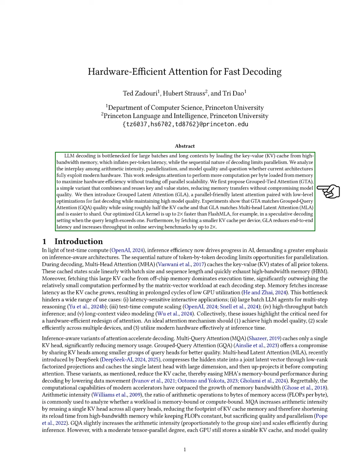This design further reduces memory usage by caching a single low-rank representation for both keys and values. During decoding, the projections for keys and values are integrated into the query and output matrices, meaning explicit keys or values are never created. Each query directly interacts with the latent vector. MLA maintains positional information by adding a small separate rotary position encoding to the latent vector, allowing for efficient weight absorption. Next, we address distributed inference, where sequential decoding limits parallelization to the head axis of the attention component. Tensor parallelism partitions attention layers across devices, requiring frequent synchronization of activations.